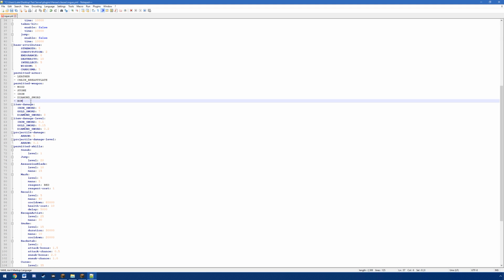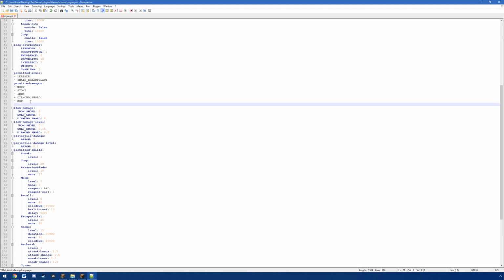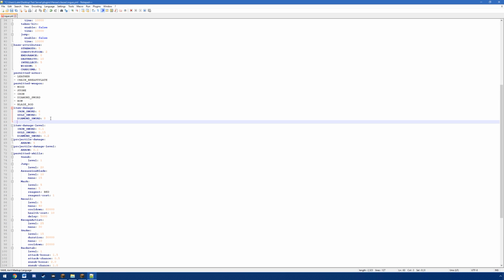The class also has access to a bow, which has to be permitted, and then you can even get crazy with items like a blaze rod. So now the class needs specific permissions to be able to use a blaze rod, and this one has it. Item damage is just how much damage they do with each item. So in this case, an iron sword will deal 6 damage, diamond sword will deal 8, and if you want to do something crazy like add a blaze rod, you just do blaze rod, and then you can set the damage to something crazy like 100, and now blaze rod is a god weapon.